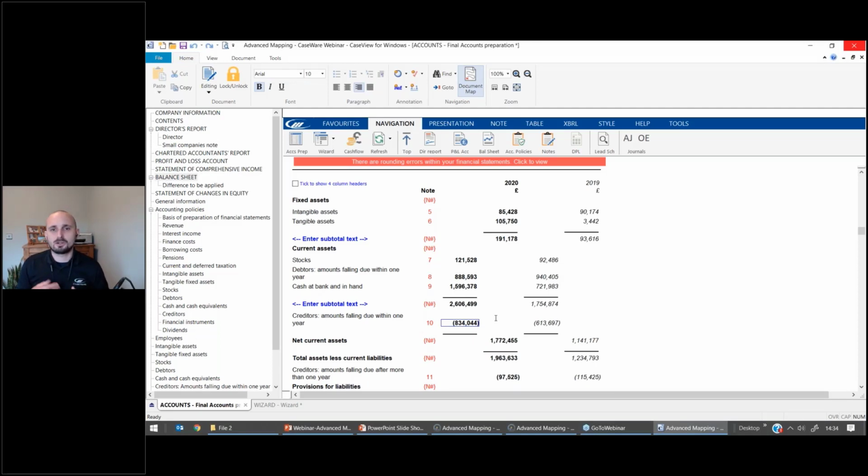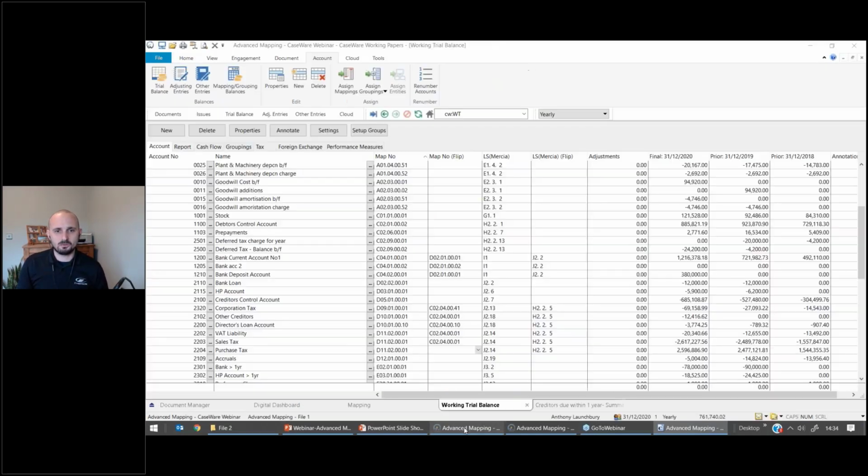And the reason it doesn't agree back to our lead sheet is that although we've changed the map number here, we haven't changed the grouping. Now, as I kind of pointed out earlier, what we've got here are the group references, these ones over here. And this is going to tell me where to look. Okay, so I need to look here. I'm looking at my J2 schedule. So I need to go to the documents and look at J2.